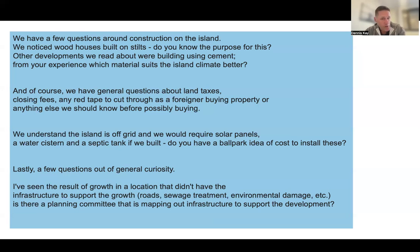So the last thing they want to talk about is growth, overall infrastructure and growth. When you drive around the country of Belize, you'll find that neighborhoods tend to grow very organically. Unless a developer comes in to fully fund a project, typical neighborhoods like Grand Belize, all these neighborhoods north and south of San Pedro town, anything that is just a subdivision of land tends to grow very organically. What I mean by that is roads come in as people can afford to put them in. Same thing with some of the other services and amenities.